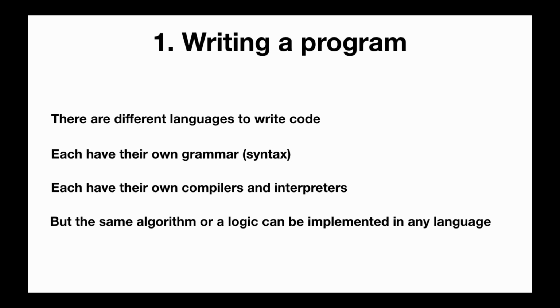in any language. So what this means is, no matter if you're using Python or Java or C or C++, you can do the same task in any given programming language. So the programming language doesn't really matter. You can make the computer do the same task for you by using any particular programming language. You can choose C if you are very good in C, or if you like C for some reason, or you can choose Java. It's all up to you. You can make the same algorithm work in any programming language. So learning the programming language actually doesn't matter.